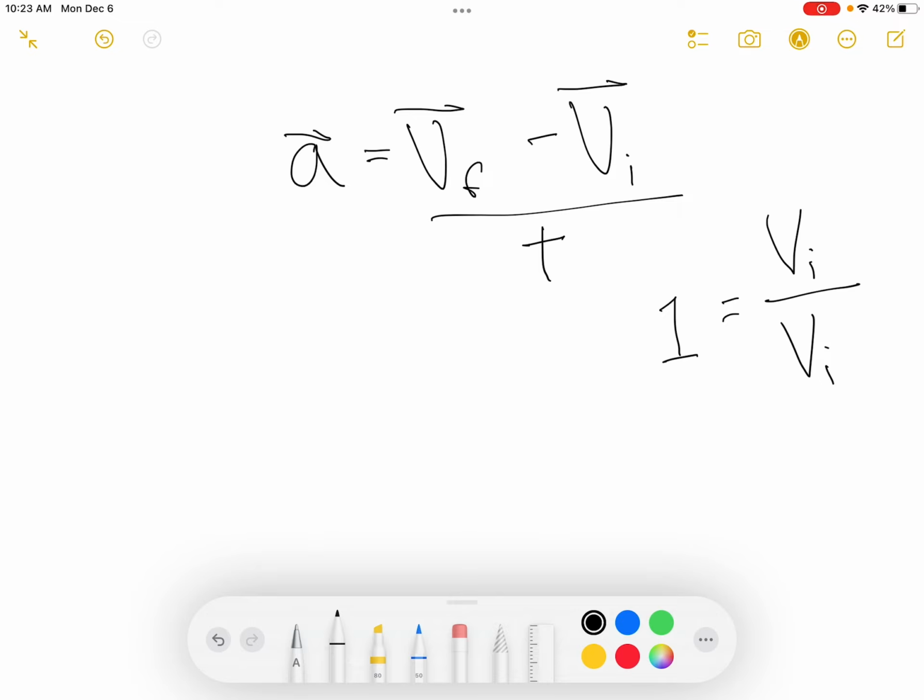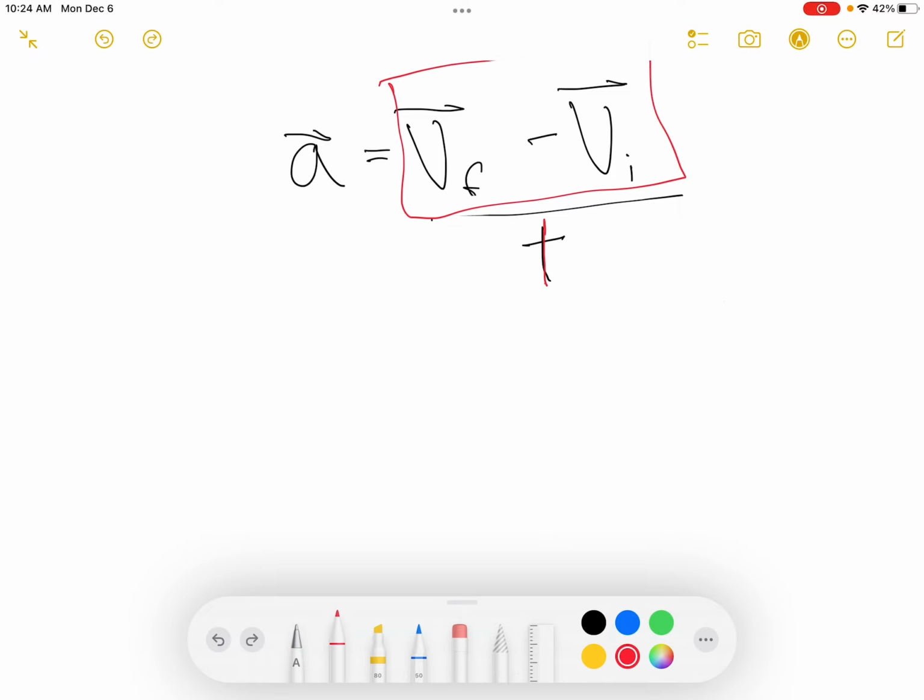But we have to be a little bit careful using that second superpower. If we take a look at our formula, we are dividing by t, by time. The way this is written shows that we are dividing both the final velocity and the initial velocity by time. We are dividing this whole thing by time, not just one or the other. The fact that one velocity is being subtracted from the other does muddy the situation slightly. But let's go through the process of solving for VI.